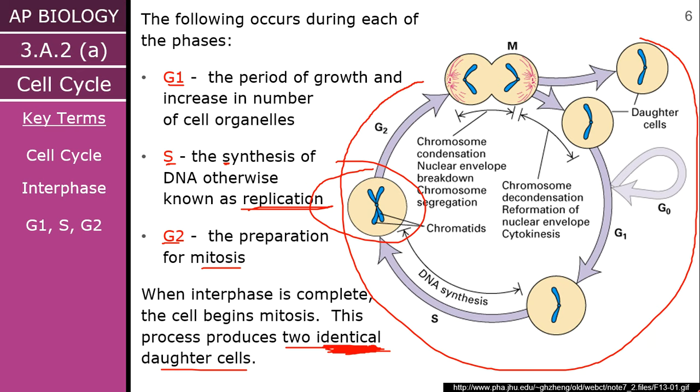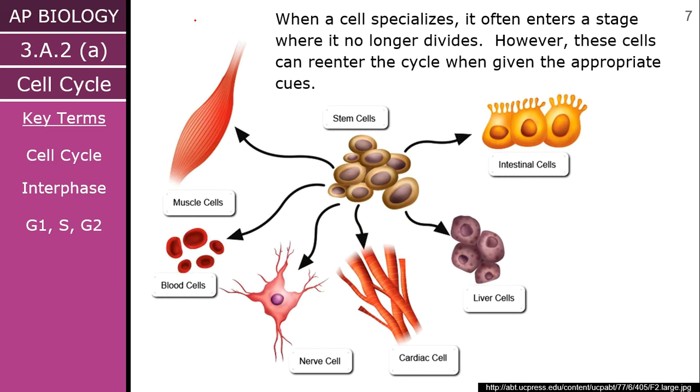So throughout all these diagrams, you're going to see terms like chromosome condensation and nuclear envelope breakdown and stuff like that. And I want you to think about what's happening here, but we haven't really gone into chromosomes yet at this point. So I don't want you to worry about it so much as just focus on the visuals, because these are chromosomes in each of these visuals. And so you do need to understand what's happening, but you don't need to understand what those chromosomes necessarily are, other than the fact that they are DNA.